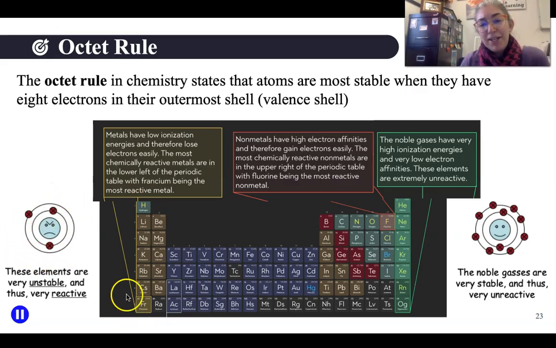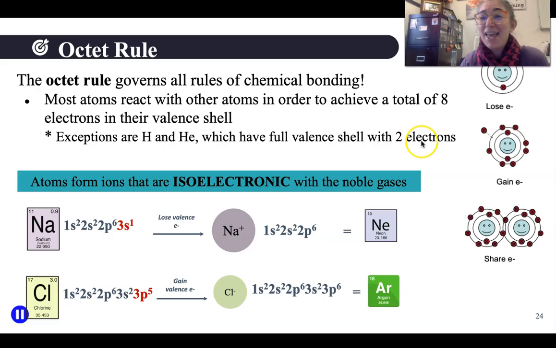However, group 1 over here and group 7A over here are very reactive. Group 1 just has that one measly valence electron, and they are happy to get rid of it so that their next shell is full. And the group 7A elements have 7 valence electrons. They really, really want one more. So basically all bonding and chemistry comes down to atoms seeking that full valence shell. We call that the octet rule, because most atoms have a full valence shell when they have 8 valence electrons. The 2 exceptions are hydrogen and helium, which only have an s orbital, so they're full with 2.